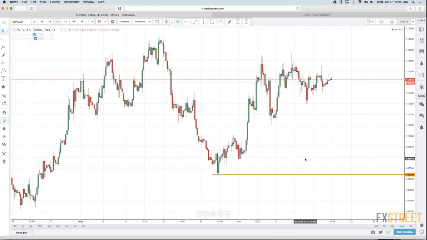Okay. Some people saying probing, it's not touching the body. I believe SNR is more of an area, not a single line. Okay, more than one touch is needed. It's price hunting. So you see, something as simple as support resistance has like a billion explanations, right? It's not as simple and straightforward as it's supposed to be.